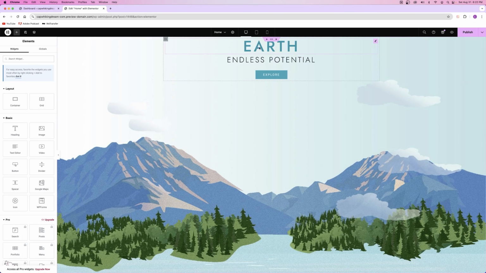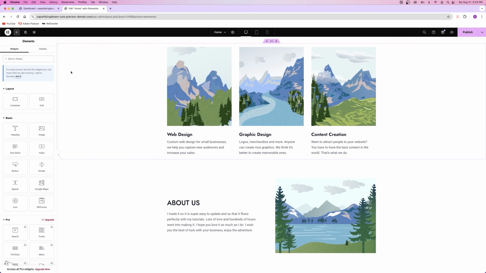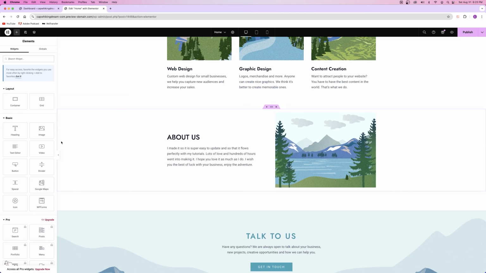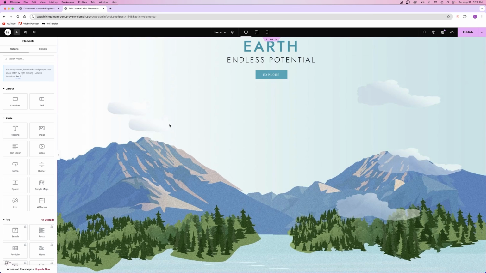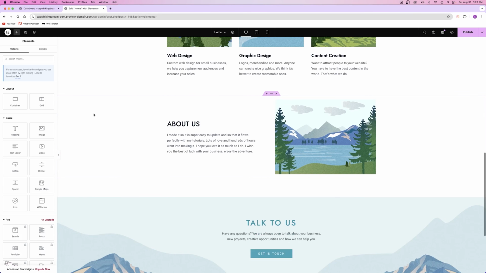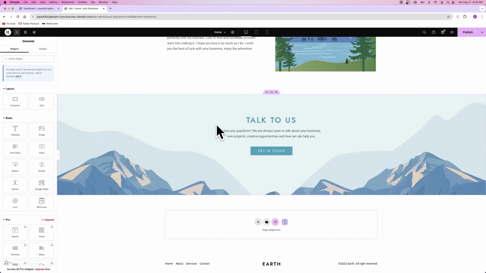Okay, so we have these elements, which are basically like widgets or parts of a website inside of a container. Now, this container is inside of what's called a section or like a big container. It's like the background. And so you'll see that this area down here is another big background section. It's whenever it has this big old pink box all the way around the whole background. Scroll down further. Now you see how my pink line goes all the way around this. It's like a section of the website. And you'll see it always has this little tab above it. There's another tab right there. Same with this one. That would be like, this is the hero section. This is like the services section, an about section, a call to action section where you're saying, hey, come talk to us, calling them to action.